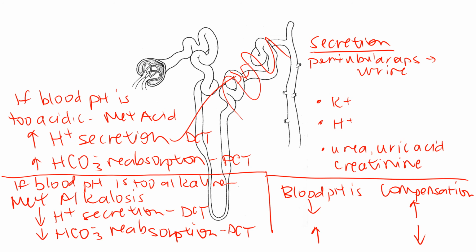You only secrete hydrogens, you don't reabsorb them. Likewise, you only reabsorb bicarbonates, you don't secrete them. So you're not having to figure out which word we're talking about. You either increase or decrease hydrogen ion secretion, and likewise, you either increase or decrease bicarbonate ion reabsorption. You may need to view this slide a couple times. Jot these notes down so that you can review them. This will help you with acid-base balance coming from laboratory.